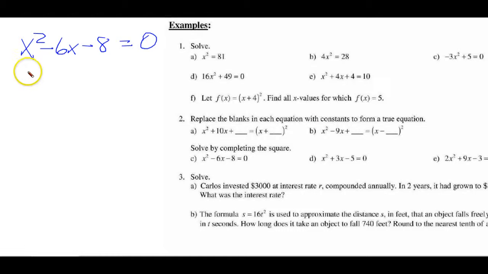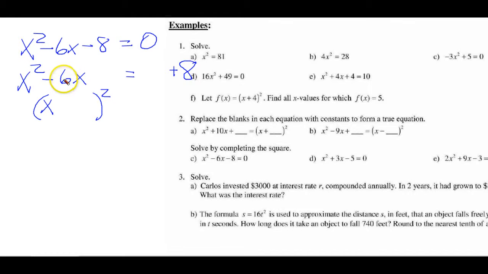So, step 1, you write your first 2 terms. You take your c term out of there and bring it to the other side as a positive 8. Just transpose your c term to the other side. Now, put your parenthesis that you're going to square. Now, what is needed to get this term? Well, just an x.